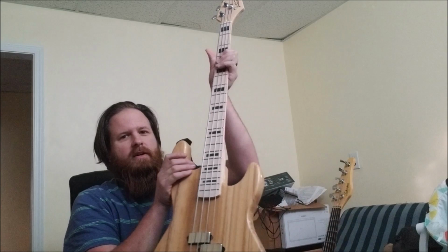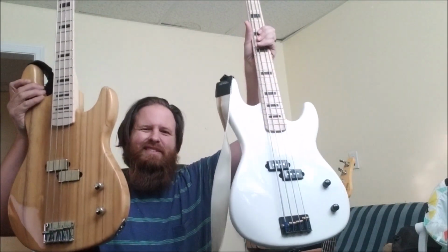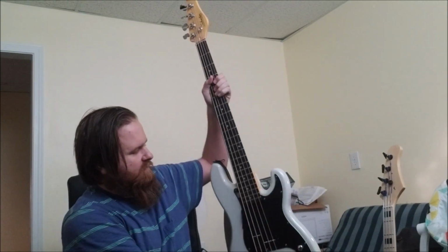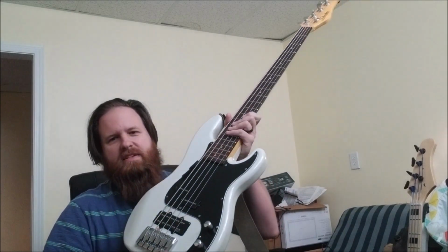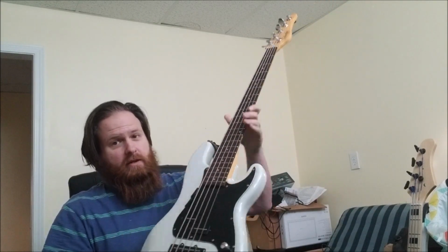I have three basses by me here that are generally what I would consider almost copies or inspired by it. These are a little bit different on the design. And then I have a five string over here as well. It looks like it has an extra pickup, but I've disconnected that. So this is a little different in design. Even though it's got the pickguard and stuff, it's a very different bridge, wider neck, longer scale.